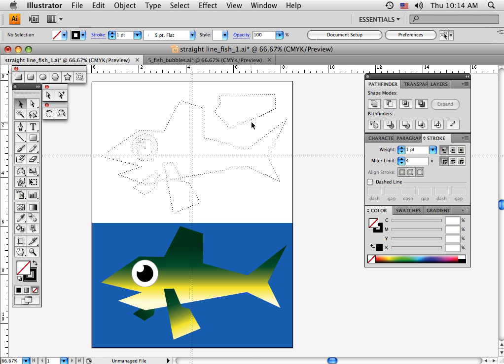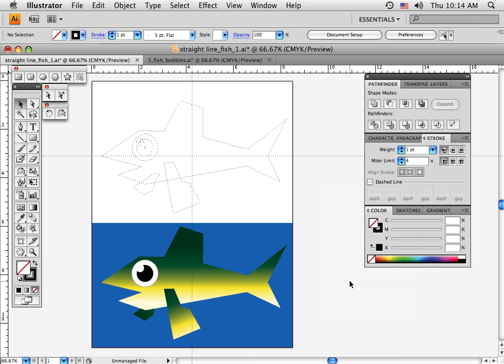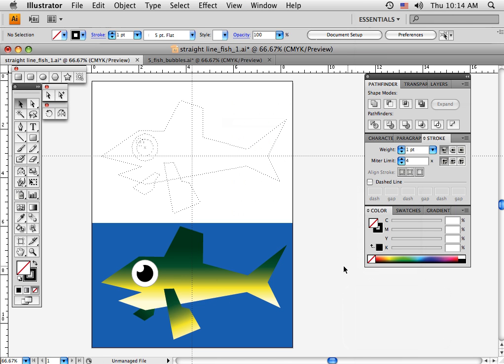I'm going to unlock it, and then I'm going to select that guide and delete it because I don't want it in my drawing. Then I'm going to go back and find my lock guides by right clicking and select it again. Just by selecting it, that puts a check mark on it. If you right click and don't see the lock guides, go to View, down to Guides, and there's the check on the lock guides. Now I'm not going to select it, because if I select it now, it turns it off. So I'll just go away, it's locked, and I'm okay.